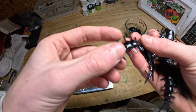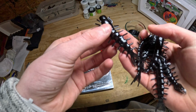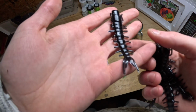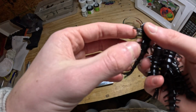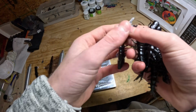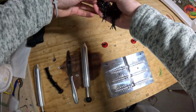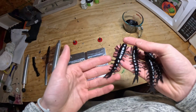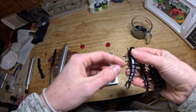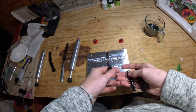And there's really not a whole lot in the tails, or in the appendages, and the arms and stuff on these ones. I know on the camera it might look like there is, just because the legs are so thin, but there's no flash on the legs, just the tails. And I know with black it is a lot easier to see the flashing and the denting and stuff. Oh, which I didn't even say, there is absolutely no denting. All the legs turned out perfectly fine. The tails did fill, and there's no denting whatsoever.